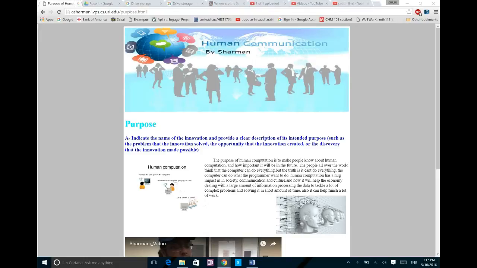Let us look at this picture. In this picture, we see that humans do not understand what the computer is trying to show, because the computer is used to dealing with a lot of information and editing it in a very short amount of time. And here, the computer does not know what the humans are saying. It's because usually when we talk we use slang, and the computer does not know what that means. The only way to fix this problem is to teach the program how to talk like us, how to deal with humans.